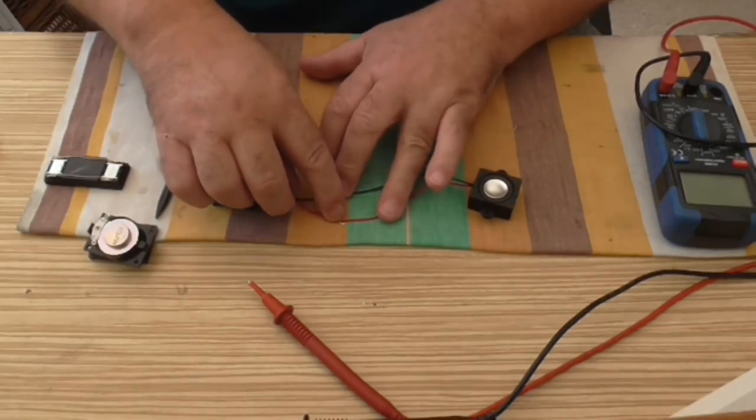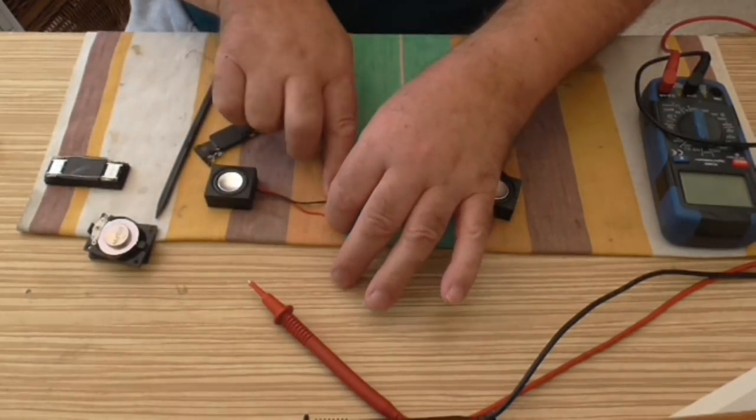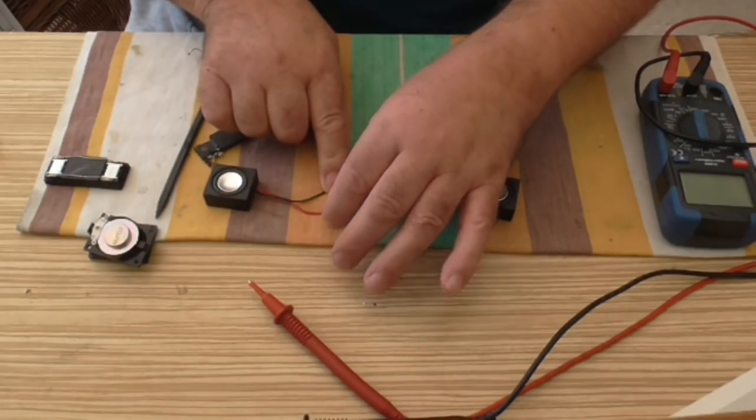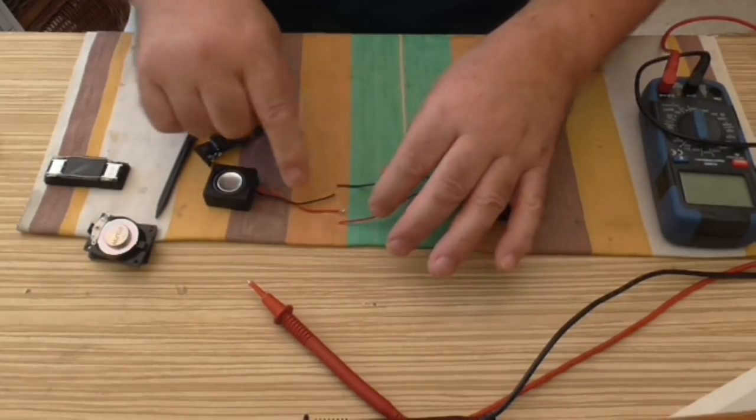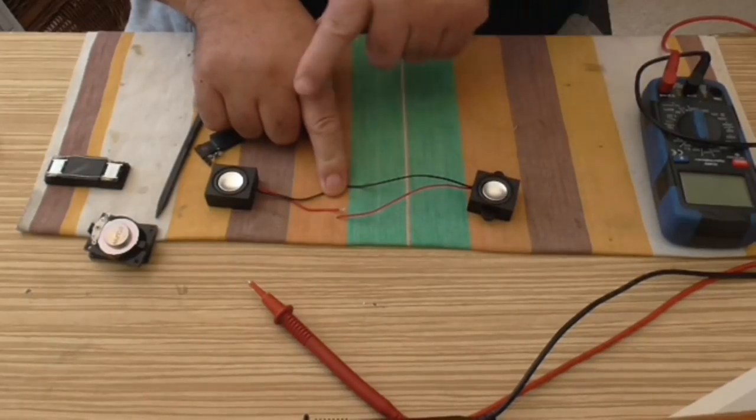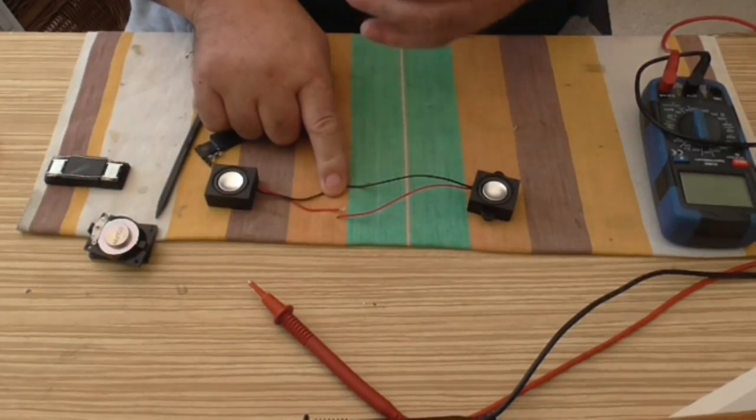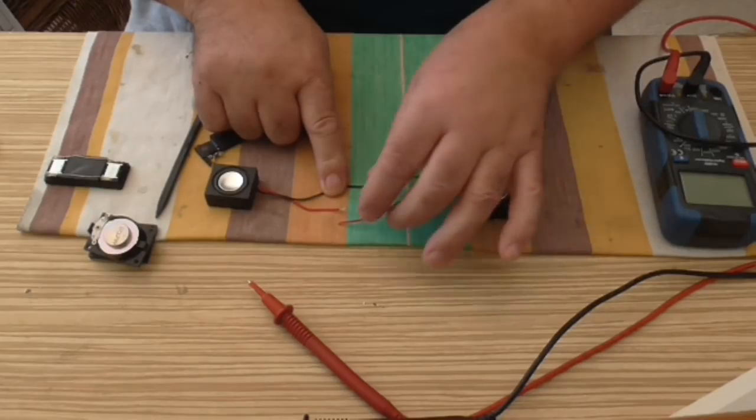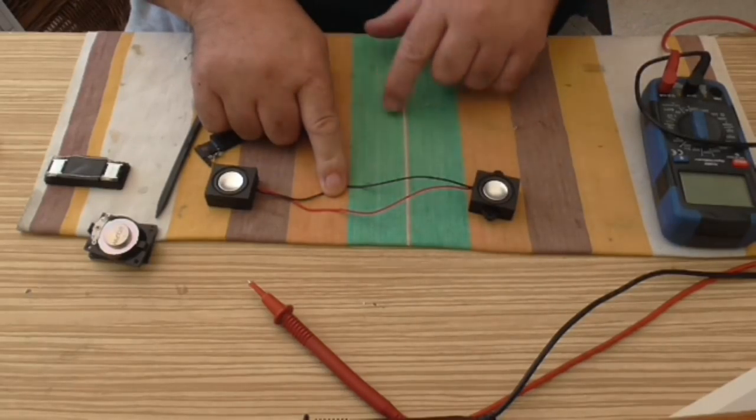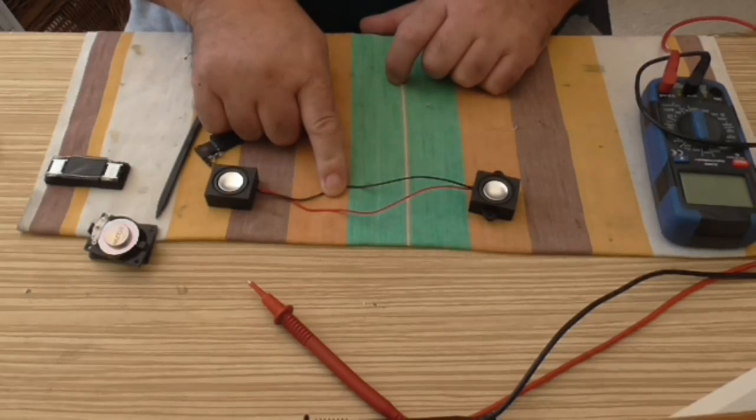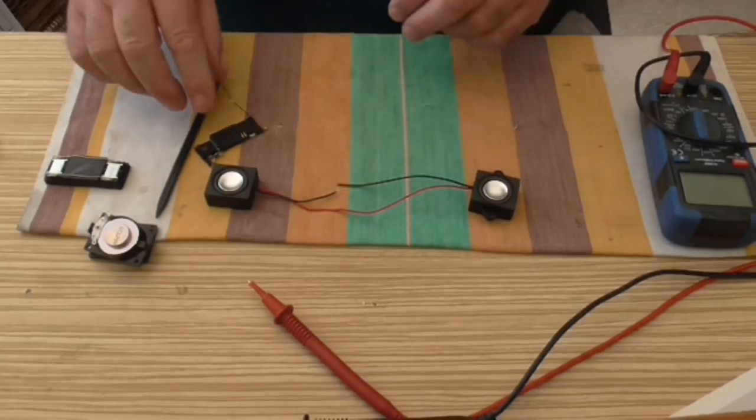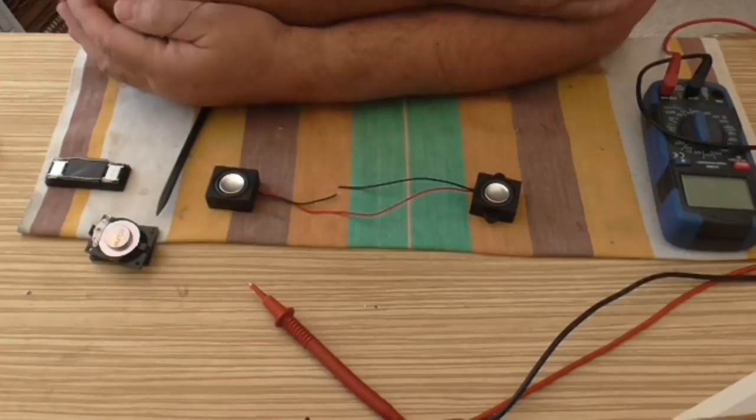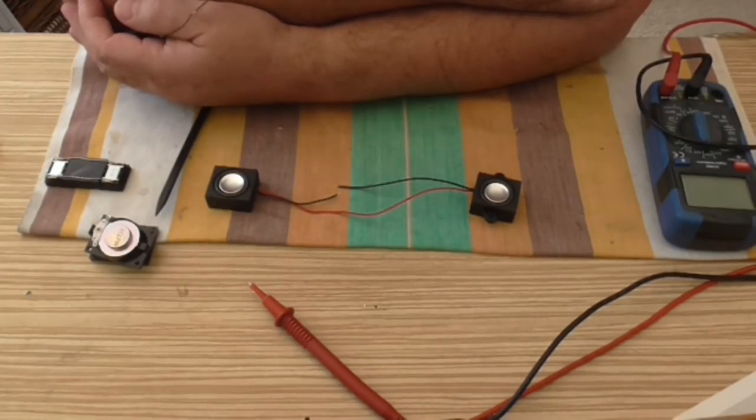What you would then end up with, if they were 8 ohm speakers, true 8 ohms, and again when I measured it there was like 7.2. Now if you put two 8 ohms together like that, you end up with 4 ohms. So you divide the ohms of one by the number of speakers. So because they're 8 ohms, you divide the 8, which is how you get the 4 ohms. Now that is fine, as long as your decoder can take 4 or 8 ohms, or just 4 ohms.